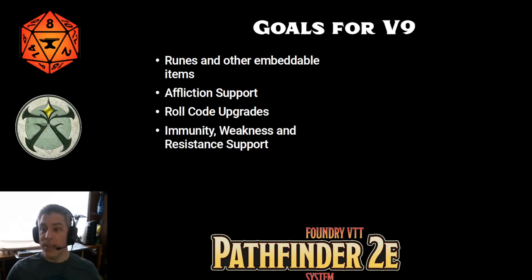Another one, immunity, weakness, and resistance support. Someone pointed out in one of the Discords how really knotted up this can get. It's something that we'll tackle over time. It's kind of tied into the roll code. We don't want to do too much. We could probably add immunities in pretty easily. The rest of it gets really hard.